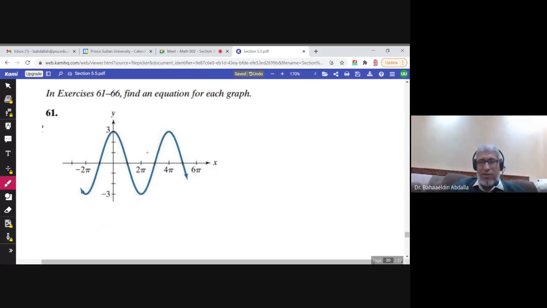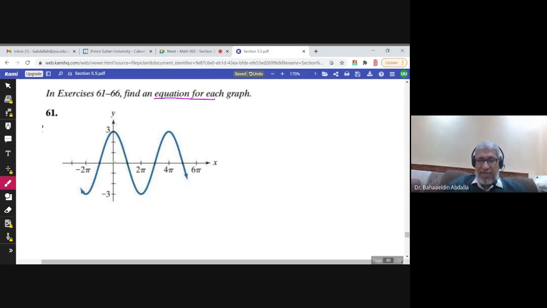Now let us come to this kind of question, which really needs you to understand the difference between the graph of sine and the graph of cosine if you want to solve this question easily. Now, what is the question here? Find an equation for this graph. So the graph is given, and I need you to find the equation. Now, you studied only sine and cosine, and you know that this graph could be a graph of sine or a graph of cosine. But what is the easiest way to solve this question?